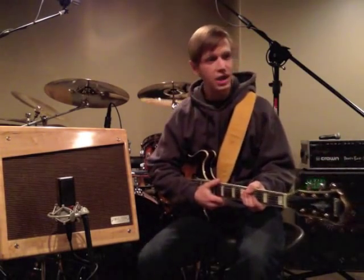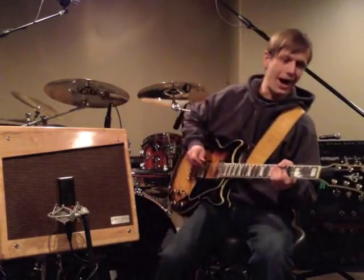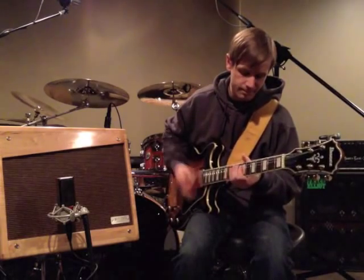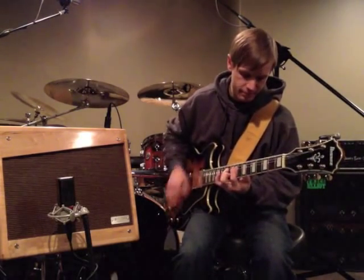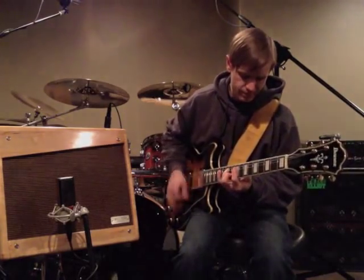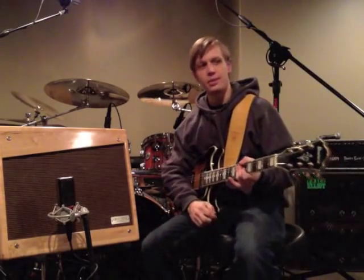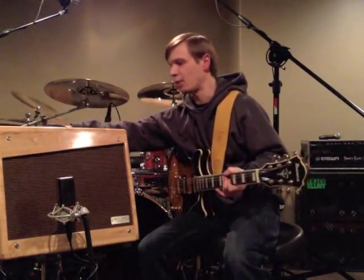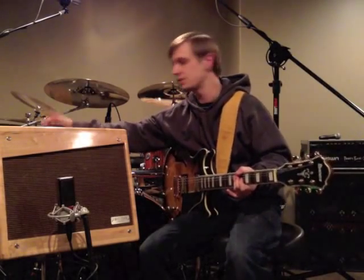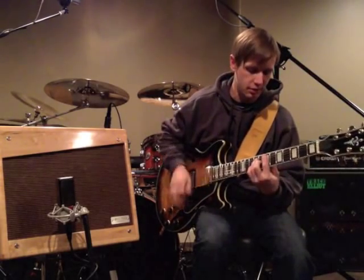Right now we're in the bright channel, and we got the volume on 2, and tone knob is wide open. So as we stay with the volume on 2, what the tone knob does on these amps is it kind of acts like a cut knob. All the way up is wide open. When you roll it back, it basically rolls off the highs. So let's put it on, say, 5. You can get more of a jazzy kind of feel.